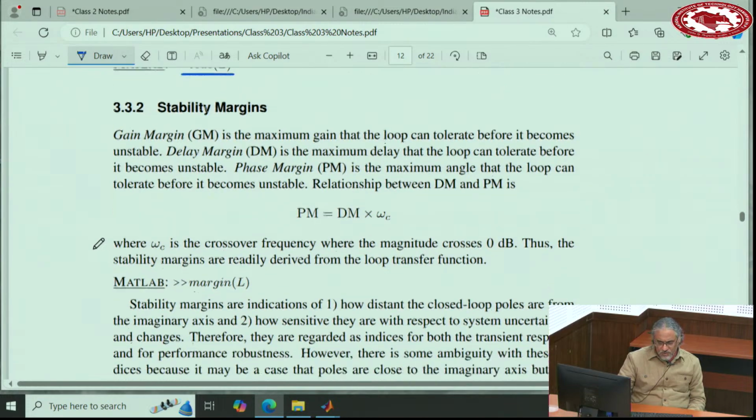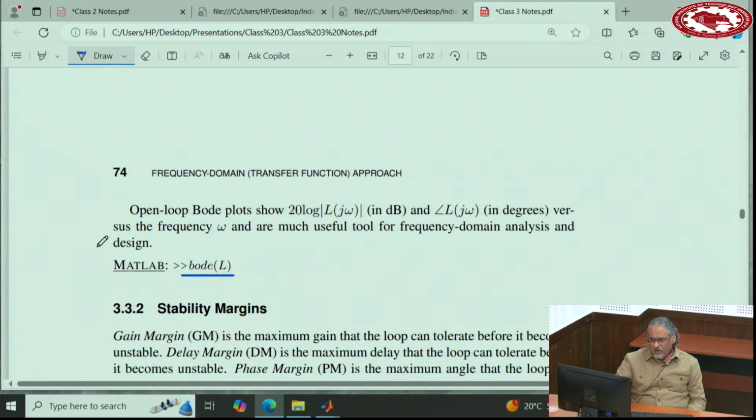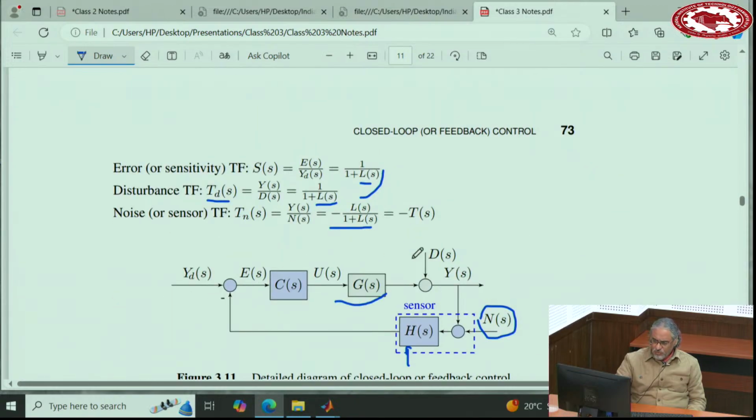Stability margins. There are two stability margins that are very important in this control system. One of them is called phase margin, and one of them is called gain margin. And delay margin is also related to the phase margin. They are defined this way. If I have this control system and I design it successfully and it has a good performance in the simulation, now I know in practice there will be some delays in the system. That delay is e to the negative Ts, and that does not change the magnitude of the loop, because e to the negative Ts when s is j omega has unity magnitude, but it will change the phase angle of the loop. How much phase angle can I tolerate before this loop becomes unstable? That is called phase margin.